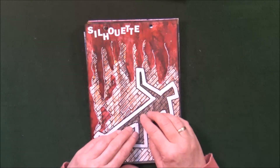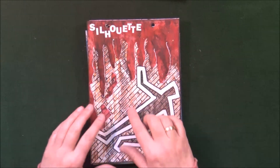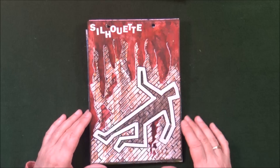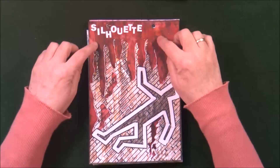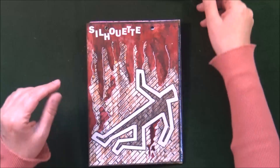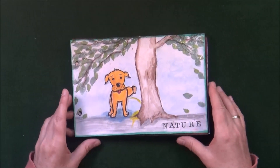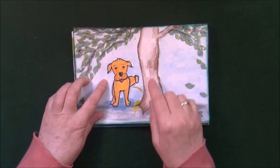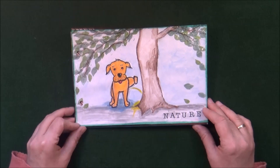The next prompt was Silhouette. For whatever reason, this image was the first one that came to mind. I created a background looking like floorboards using my ruler and different paints with outlining, then used proper duct tape around this shape. I used alcohol inks for all the red, and it has shading and outlining — kind of a fun page. The next prompt was Nature, and I took it to mean 'nature calls,' so here's my cute little puppy. I drew and painted him and the tree, with some stenciling using a homemade leaf stencil — pretty simple but kind of cute.